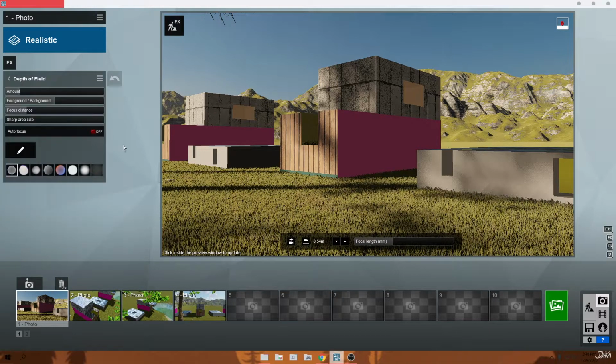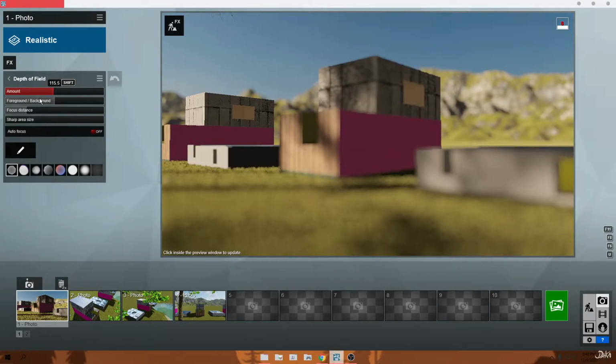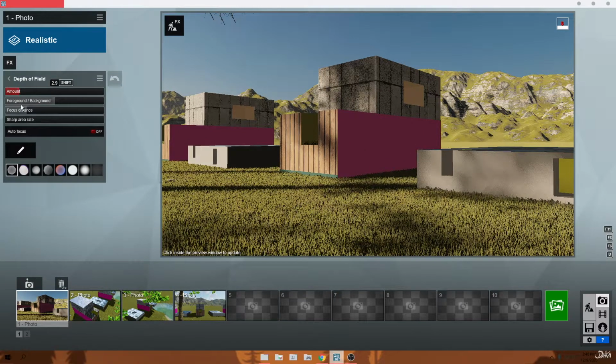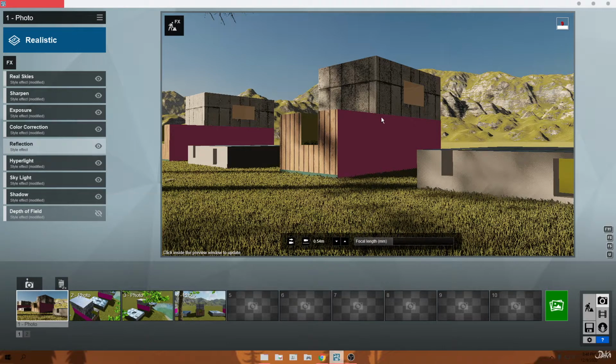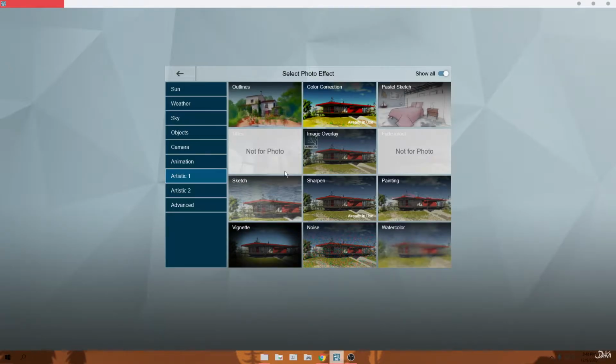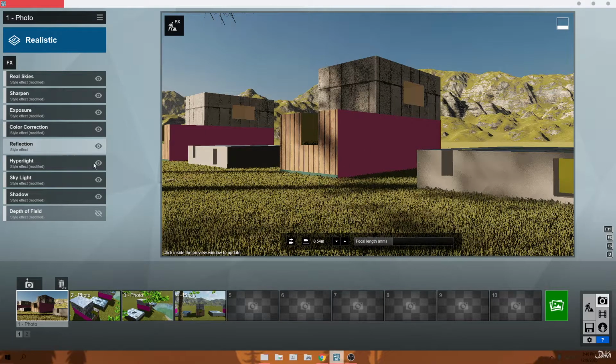And depth of field, this is the focus of your lens. This is good for focused shots, for example, if you have an object and you want to focus on it and blur the background, then you can do that. Usually I just turn this off because I don't use blur. This is for an exterior tutorial and just basic settings, so you can play with this if you want.